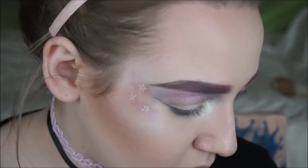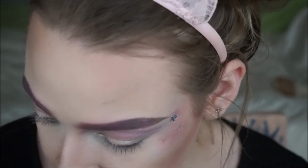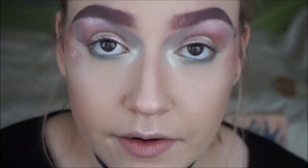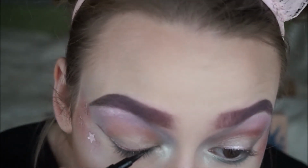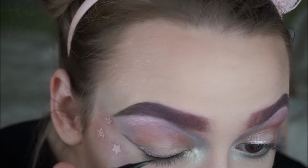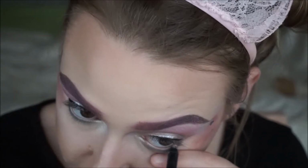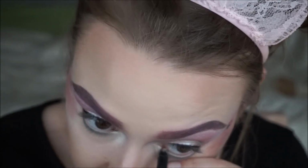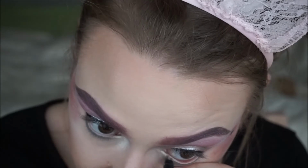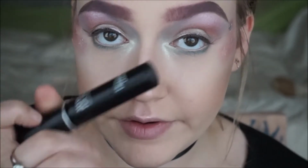So now I'm just going to get a little bit of black liner in there. I'm taking my Sephora fine line liner and just gonna do a tight line right around my lashes. Then I'm just gonna use a new liner for my inner corner. This one is just a Sephora gel liner. Not inner, did I say inner corner? I meant inner rim. I don't even know what I'm talking about anymore. And I'm gonna do my mascara. This is Makeup Forever Excessive Lash.